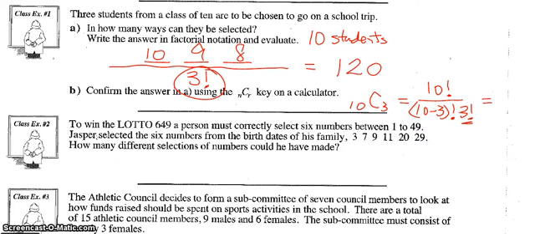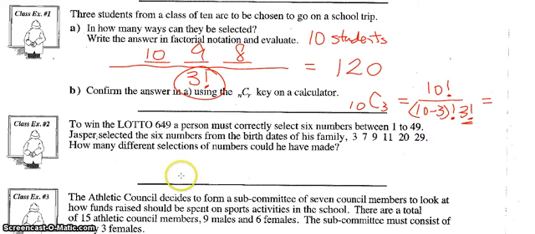All right, try another question. To win Lotto 649, a student must correctly select 6 numbers between 1 and 49. He puts down 6 numbers, and the order doesn't matter, because whatever numbers you pick, that's the number set that you have. So first ask yourself, is it a permutation or a combination question? So we figure out it's a combination.